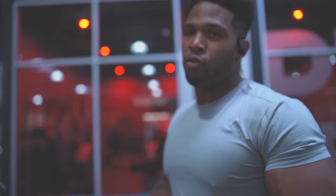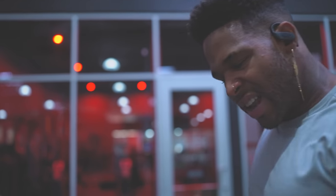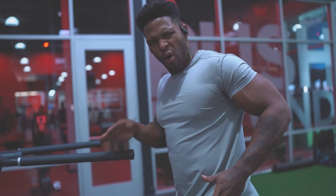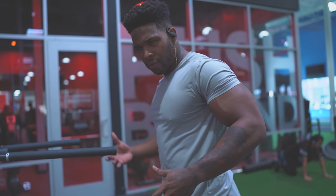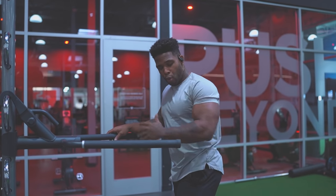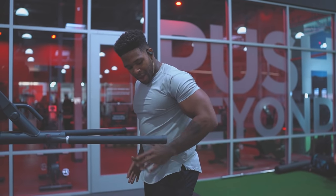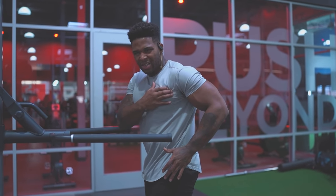Right now we've got a set of dips. It's a short amount of reps, and the reason why is because of something I've noticed with my sprinting. We're going back into a little bit of an athletic thing. One thing I noticed about my sprinting is that I don't pull this arm back far enough. With that sprint, you have to pull back, boom, boom. You're sprinting, and this area right here is tight because of the chest.